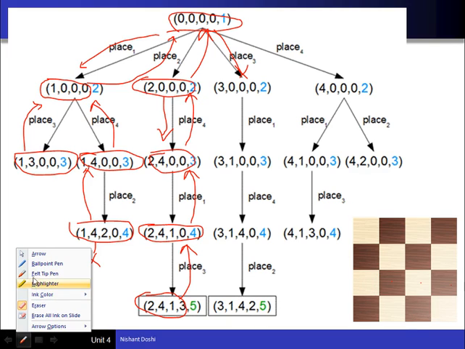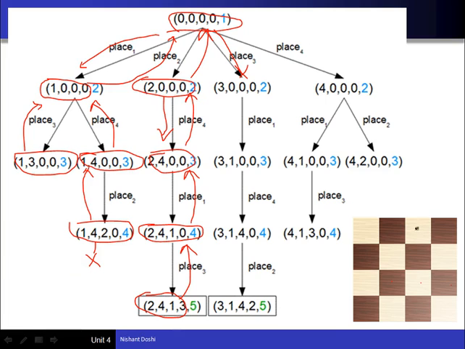Okay, so what we can do, we will put the first queen in the third location. Then again we are calling, yes, this queen I can put it here. So this will represent the second. Again we will call in detail, the third queen we will put in the fourth location.